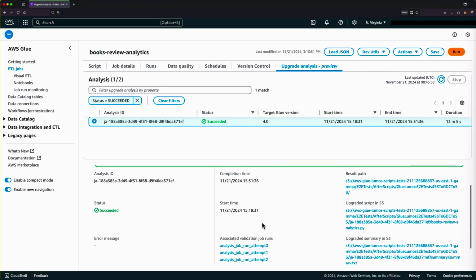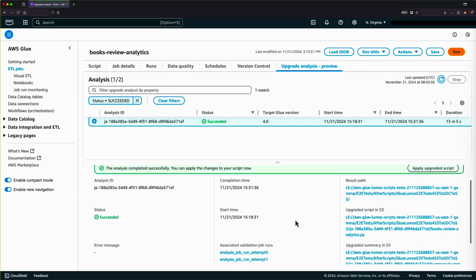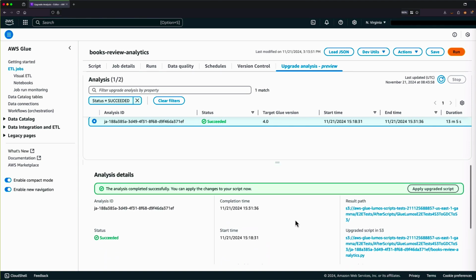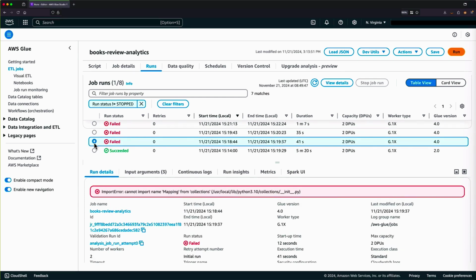As you can see, it goes through 5 different attempts. Each attempt tries to address one error at a time during the upgrade process. And this error could be stemming from a backwards incompatible API or a method signature change or a configuration change. And all this happens in a test sandbox environment.